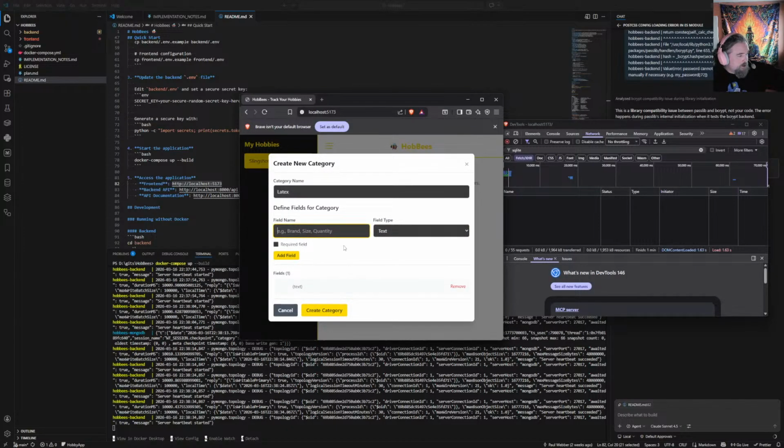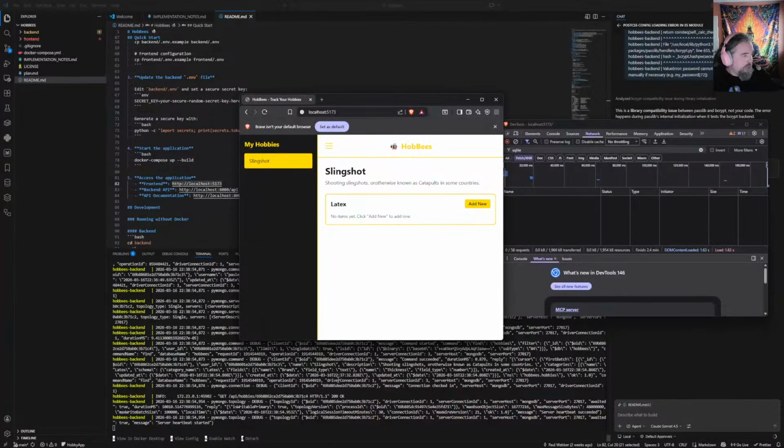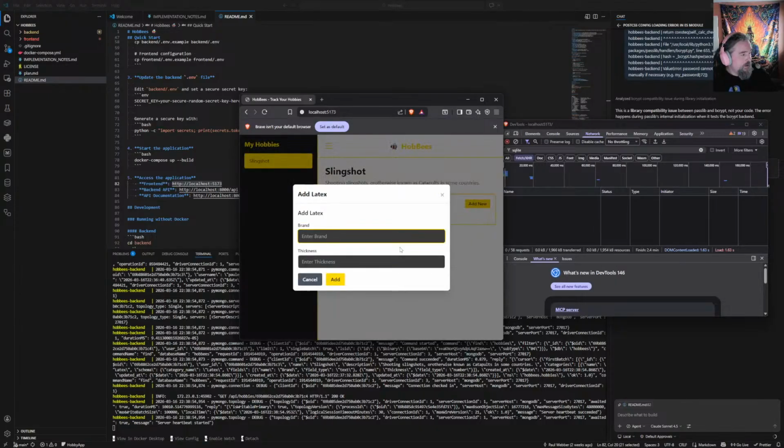Ooh. So this would be thickness. Oh, tritium.